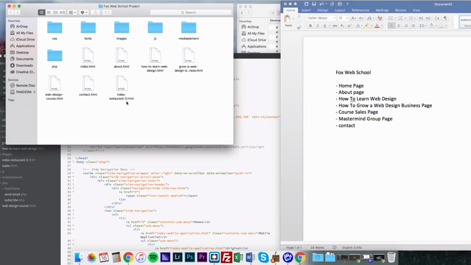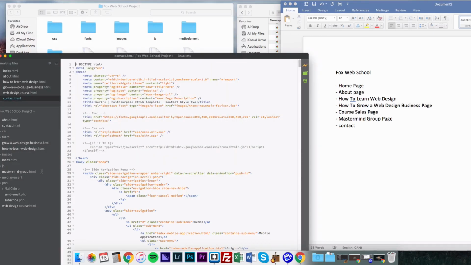All right, so I grab one more page. It's this one, and you can do it in either here or there. I'm going to just change it here. The name to mastermind group. Cool, and that will change it here. And let me open this one up. And I'm just going to click and drag this up here. So they're in the order of how I will have them on the website, which is a nice way to just keep it organized as you do this project.